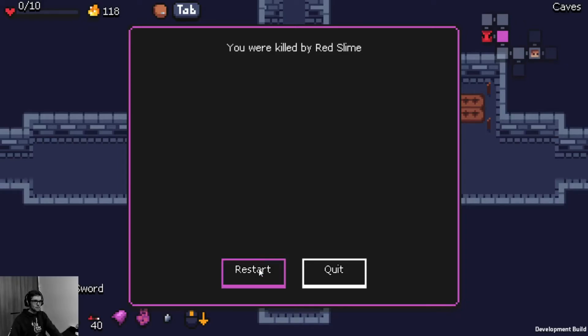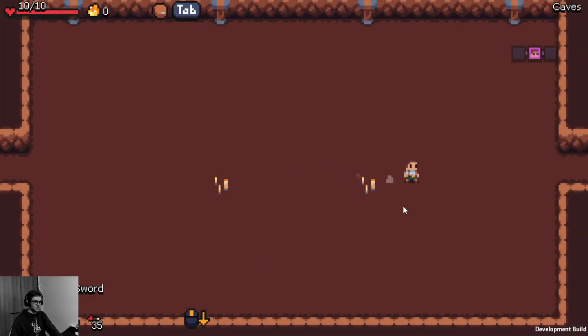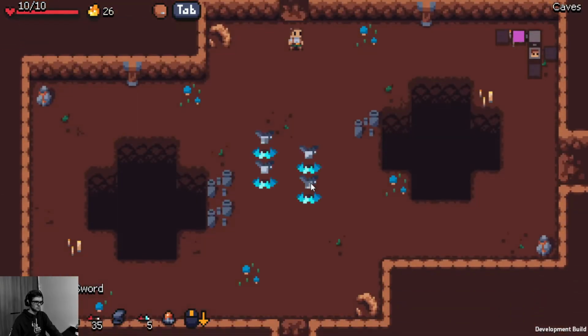Well, it wasn't immediately clear to me at first as well, but you have to set certain items to your hotbar, and then you can use the mouse wheel to switch between different items. So you immediately start with a sword and a bow, and some arrows, of course. But yeah, and then it is tab to open up your inventory. I was searching around for that a little bit when I first started.